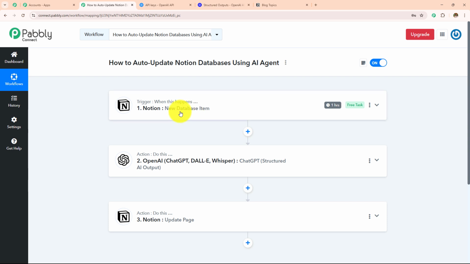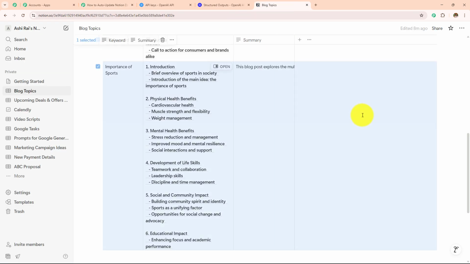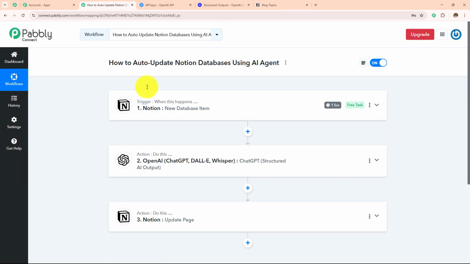Now to summarize, we took Notion as a trigger application where we made a connection with Pabbly Connect. We entered the item or the fields in this database and received that response. Then we moved towards the next step where we wanted OpenAI to generate the outline and the summary for that blog. So we took OpenAI as the action application, and as soon as this outline and the summary were generated, we updated the page with that. So this is how this automation workflow is going to run, and here we have successfully created the automation between Notion, OpenAI and Notion with the help of Pabbly Connect.